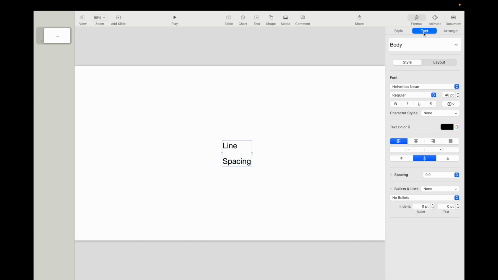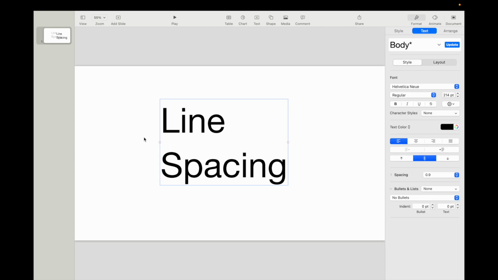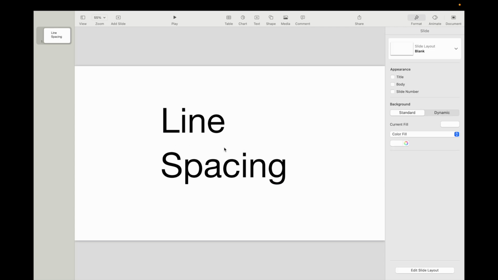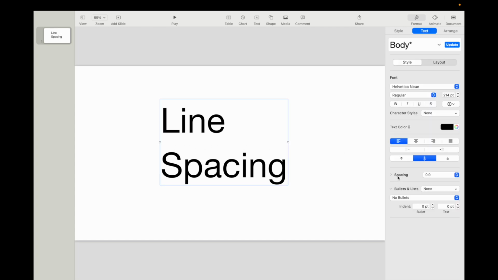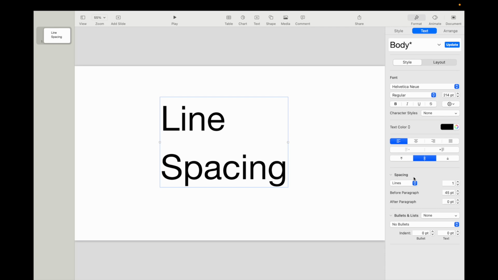I will then go to where it says text and I will make it quite a bit larger. So if you want to adjust the line spacing, so that's just how much space is in between each line, press on the text right here, go down to where it says spacing just like this, and then I want you to go to where it says line spacing right here. Just like that, and you can actually increase it this way, so you can increase it exactly the way you're looking for, just like that.